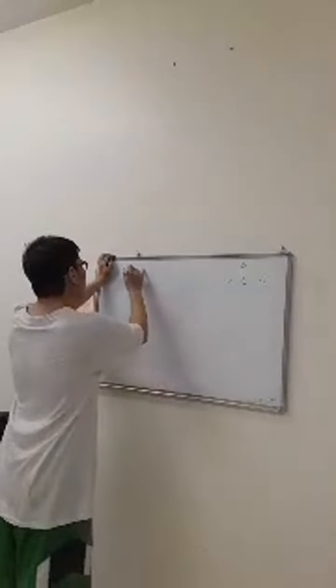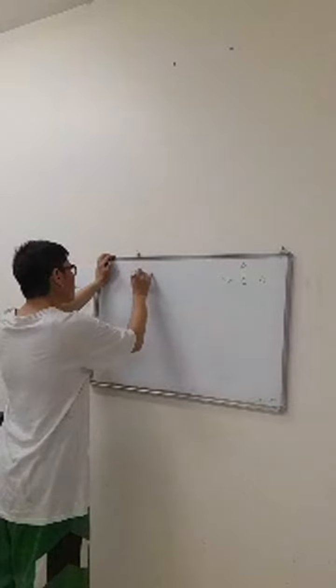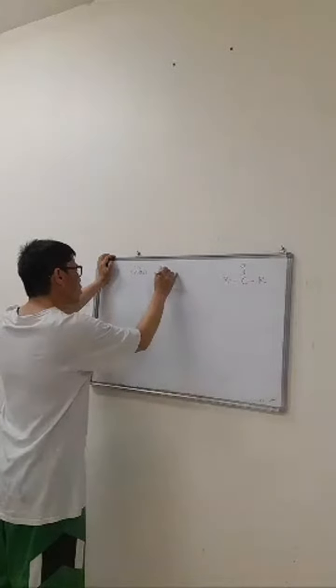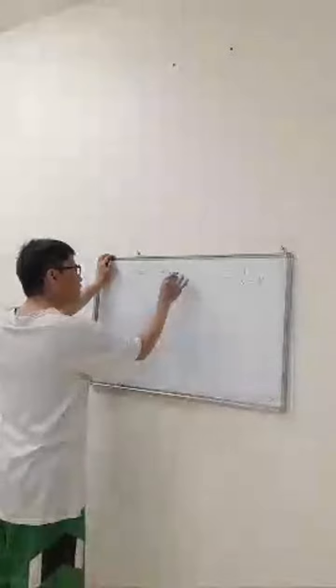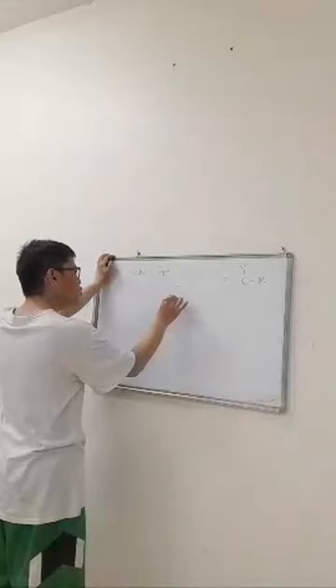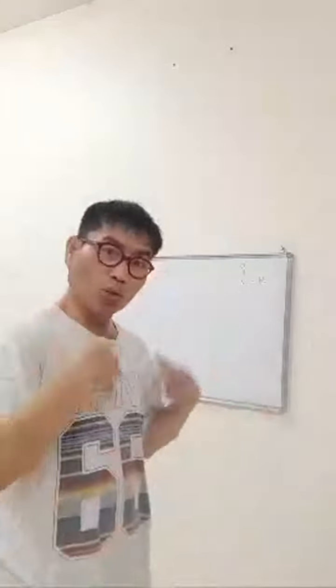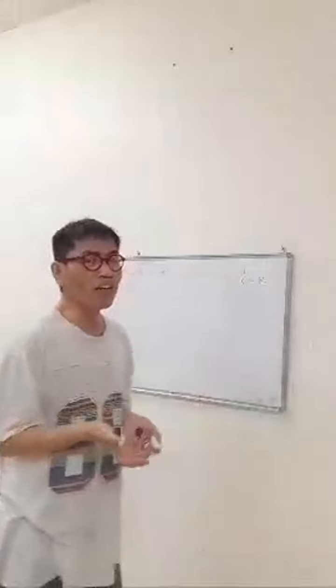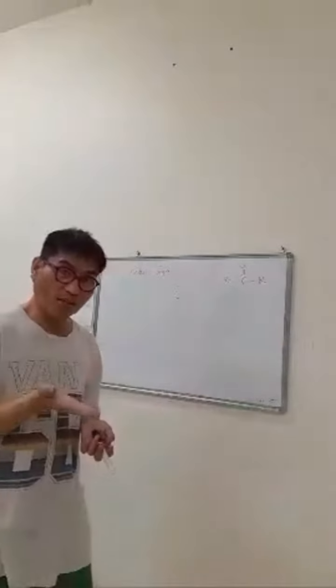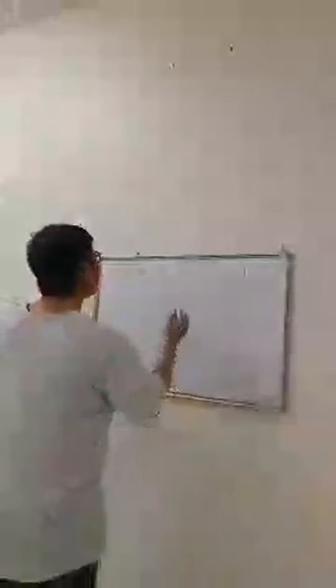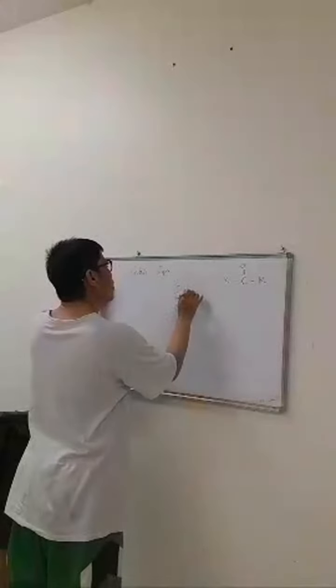So, keto sugar man ang ribulose, no? Okay. Keto sugar. So, we need to put 5 carbons. 1, 2, 3, 4, 5. Take note, okay, the double bond of keto sugar is in carbon number 2. The double bond of the aldose sugar is in the first carbon. Okay. So like that. So this is the double bond here, oxygen.